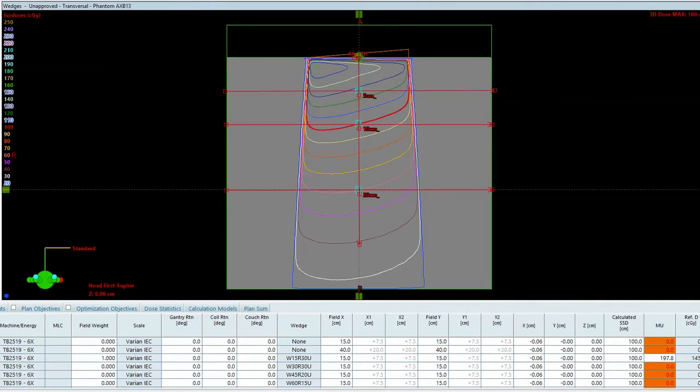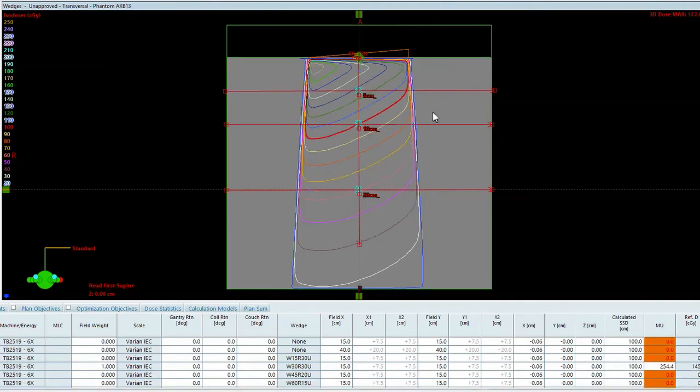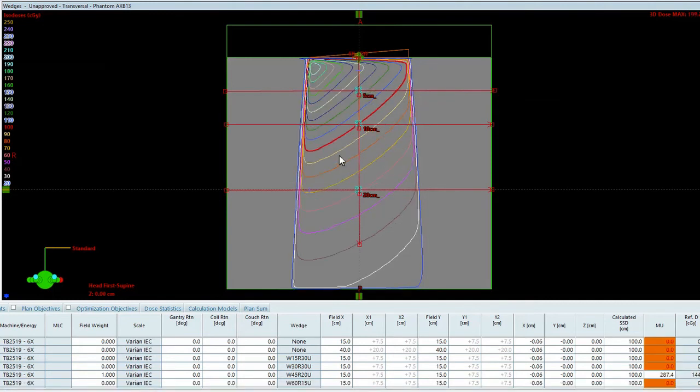So to show you 30 wedge, watch what happens. So the isodose lines tip slightly more, and I get slightly hotter underneath the toe. 45 wedge, the isodose lines tip even more, and I get even hotter under the toe because my wedge transmission is going down on the central axis. I'm having to pump more monitor units in. Now I'm up to 287. I'm preferentially thinner here, preferentially thicker here, so I'm getting more dose underneath the toe.